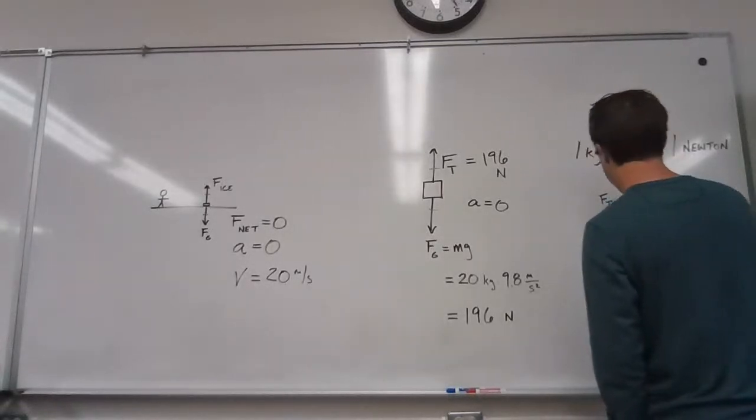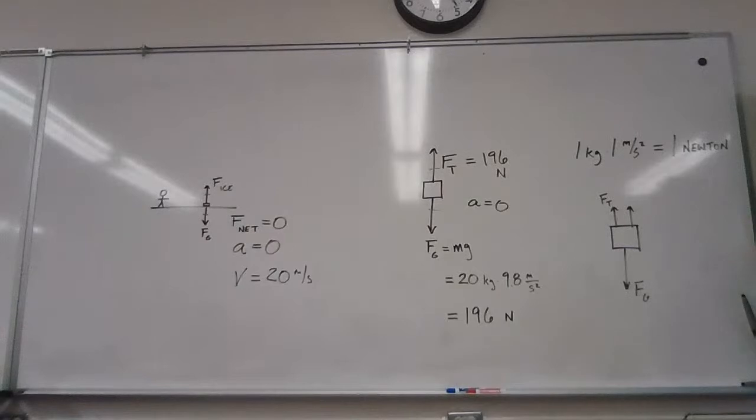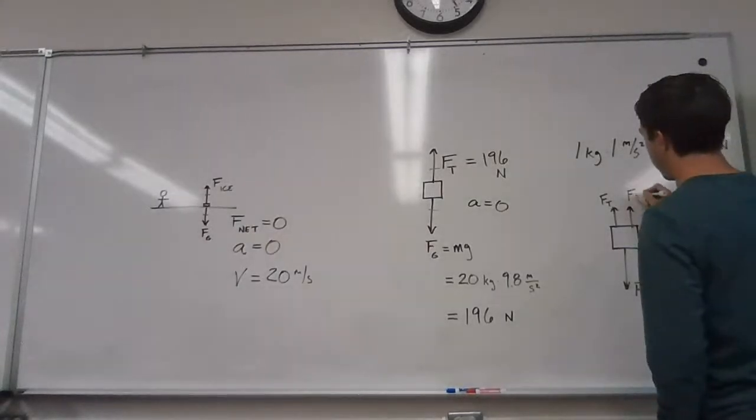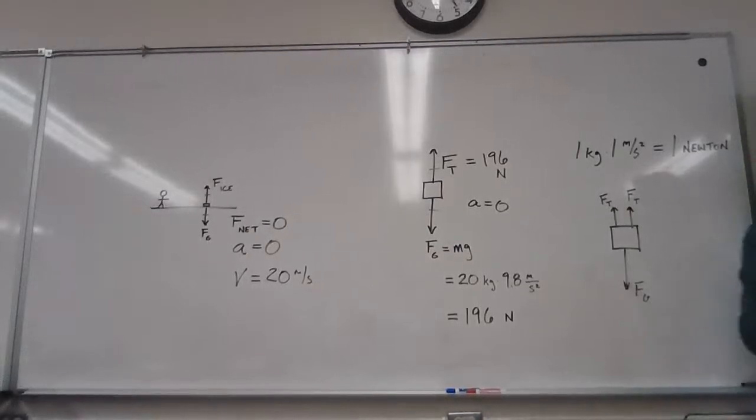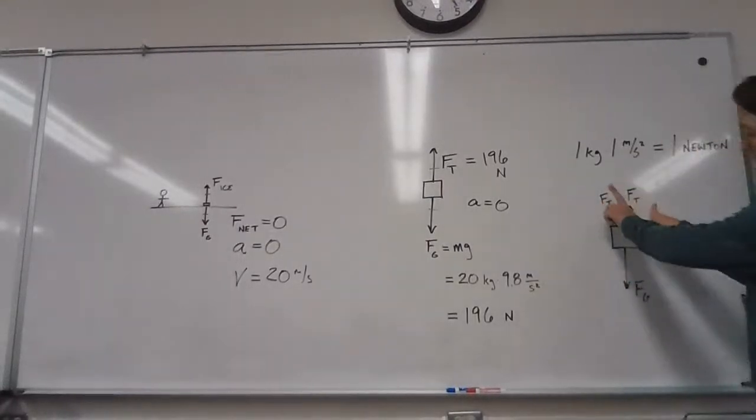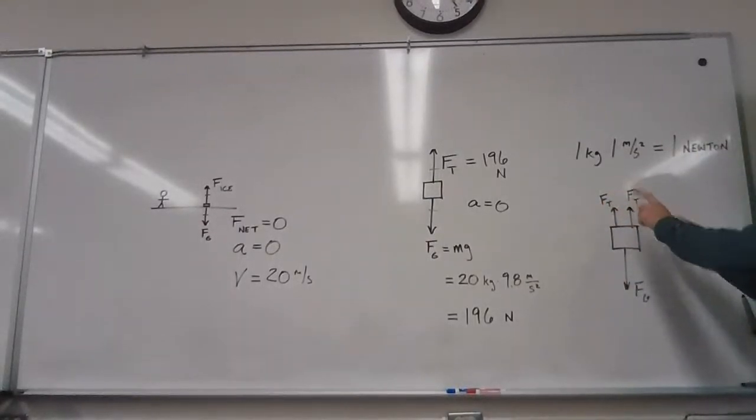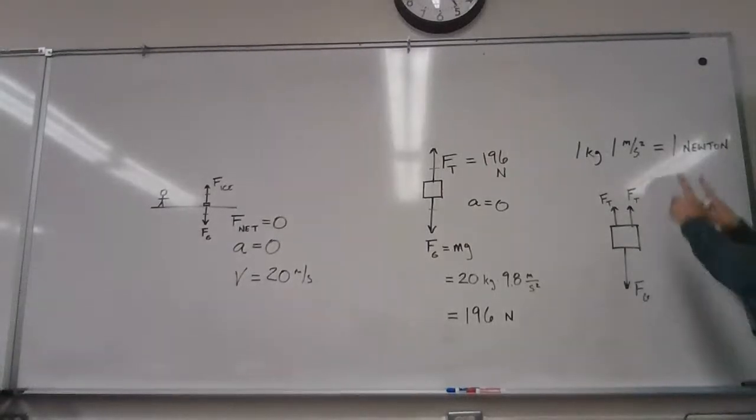Now here's where you get to be clever. You have to use some symmetry ideas. I hope you'd all agree with me, those have to be the same size, right? If one was pulling harder than the other, the thing would get twisted. We will do some problems later on where the strings are at weird angles and then the tensions won't be the same. But if it's a perfectly symmetrical system, then there's no reason why they shouldn't be the same.